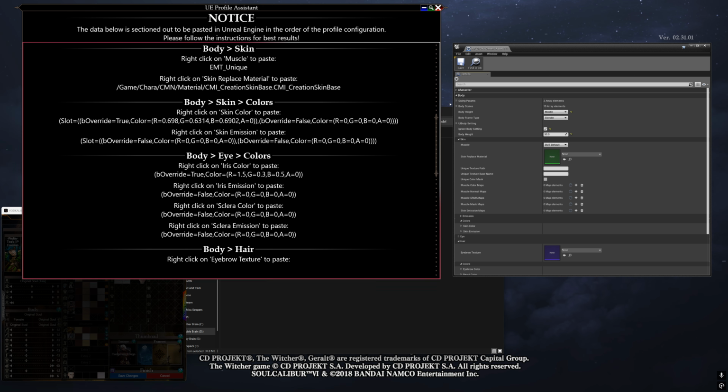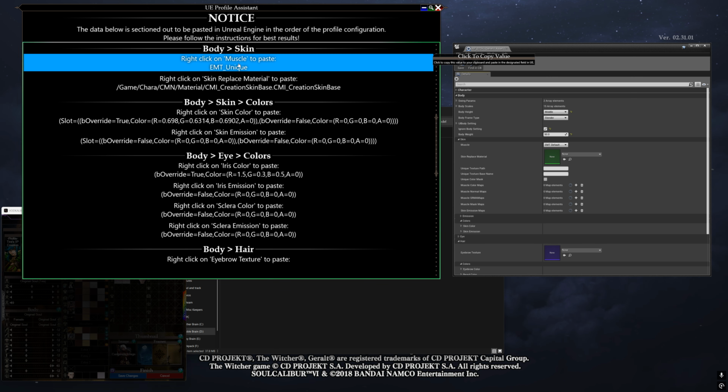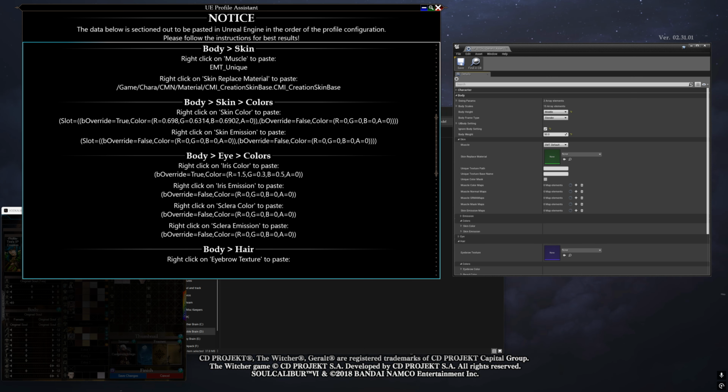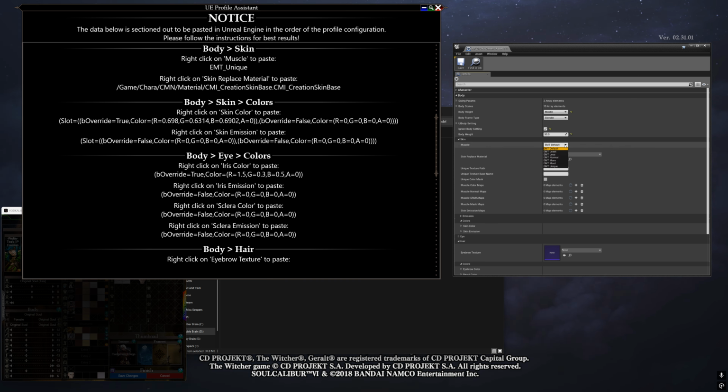Okay, next we go to skin here. Now, it again is saying that she has a unique muscle slide because the slider is at value 6. She doesn't have unique muscle, but I mean, she might have her own skin texture. Again, I just used the creation stuff. So I'm just going to go to least.